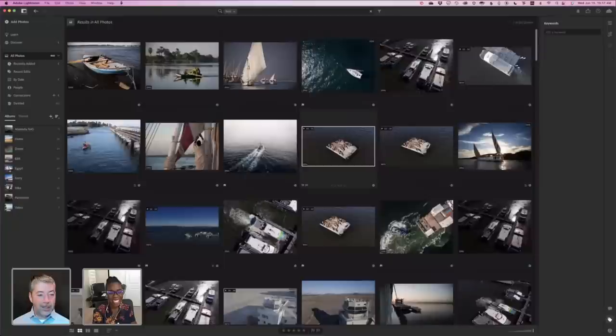So that's the really great approach of Lightroom. I mean, who wants to sit and keyword their photos? Literally nobody. Even the people who need to do it don't want to do it. In fact, probably mostly the people who need to do it don't want to do it. So if it's not a need of yours and it's just something you're doing so you can find things later on, you probably don't have to do it. You can probably just do this search in Lightroom, and that powerful AI that runs in the cloud will look at your photos and find the boats and give you the photos here. And awesome, here's a thing that's great.